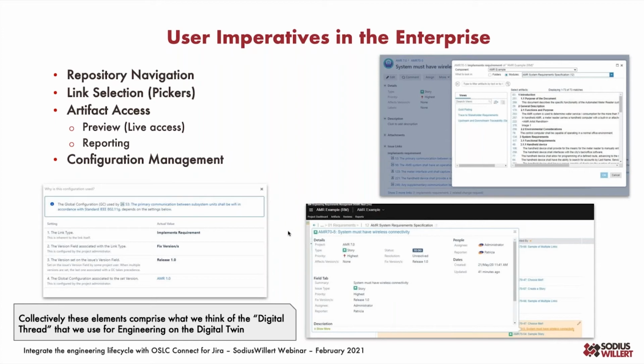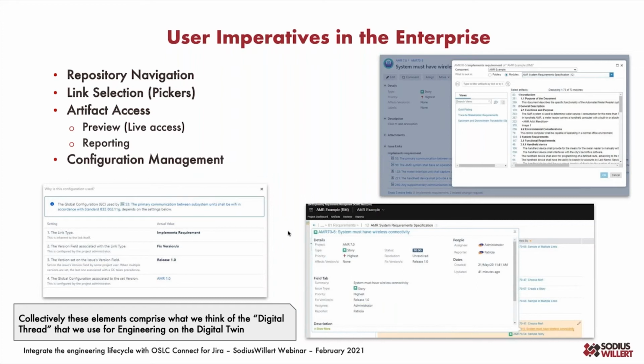What we want to focus on is what makes users productive. And you'll see a sense of this as we walk through the demonstration. We want to be able to make sure users have things that make them productive. We want them to be able to navigate between these different repositories. You'll see how we can navigate just through our web browser between a Jira environment, an ETM environment, a DOORS Next environment, Polarion environment, indeed, and just navigate naturally. That should be how we operate. That's what makes engineers more productive. They can see the data, they can navigate to the data. They're not loading multiple different tools.